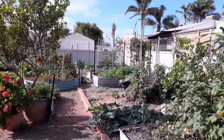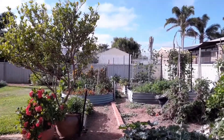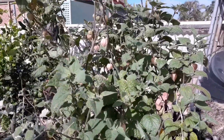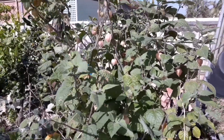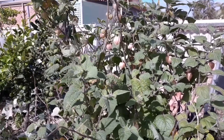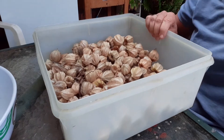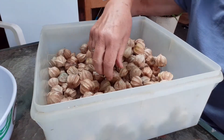Hi guys, what a beautiful morning — nice and cool again. I'm going to take a harvest from the gooseberry bush. I'm wanting to do a syrup with that fruit, so we'll have a look at that, get harvesting, and then we'll get to the syrup-making. We've done the harvest with the gooseberries.